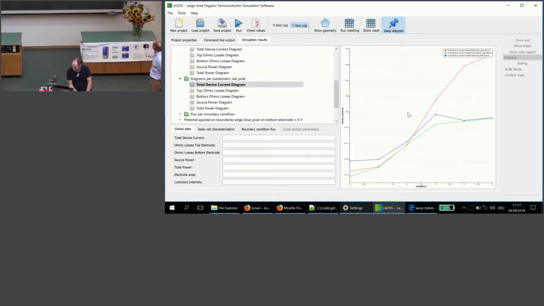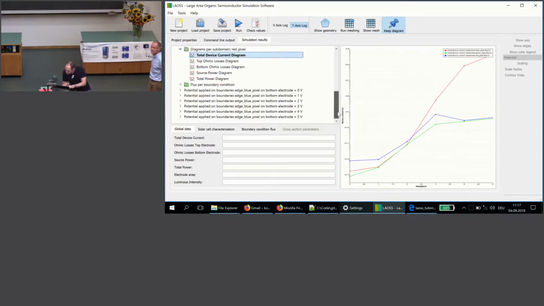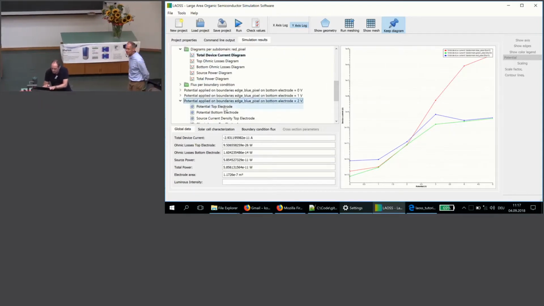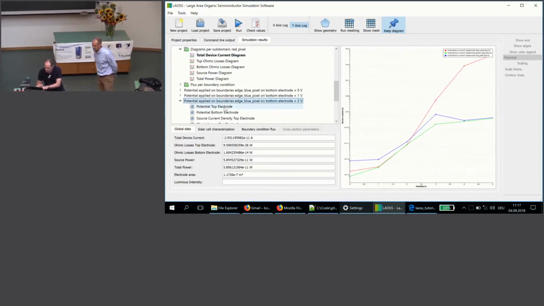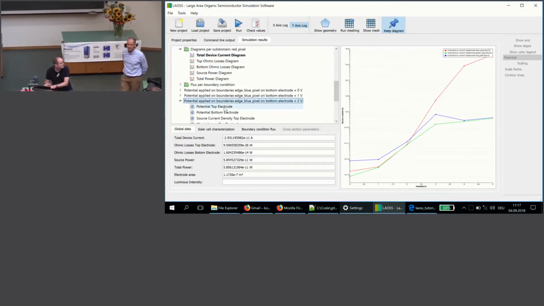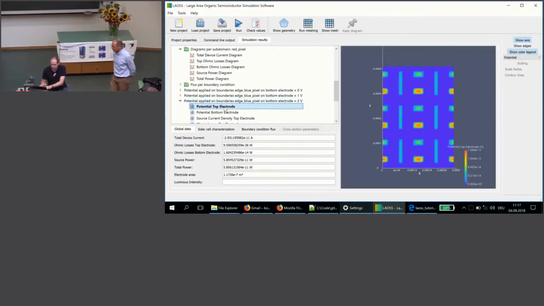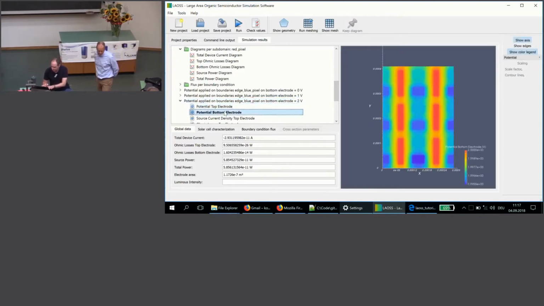The red curve here is the blue pixel where we apply the voltage, and the other 2 curves are the neighboring pixels, where you see there is significant parasitic current flowing into the neighboring pixels. And that's basically the example that we based our own simulation study on, and that we published in a paper. I think I've presented it in the presentation.